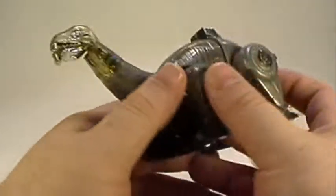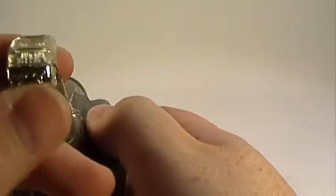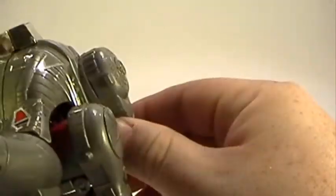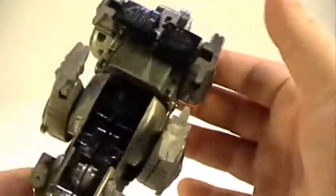The head sculpt on him, not really much of an eye piece looking, but you can definitely see through the head into some robotic type bits. The sticker on the head is obviously worn off pretty good, but there was a screw under there, so that's what got hidden, and it definitely didn't help the fact that the sticker got worn off pretty easily. On the bottom of the figure, it's pretty clean actually. There wasn't a lot to hide.